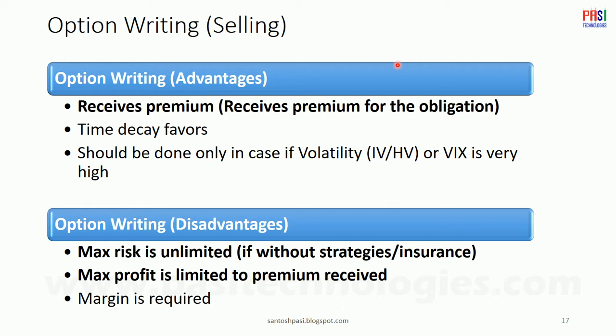Let's take an example: if I'm buying a 10,000 call and its price is 100 rupees, assume. To buy, I need to pay just 100 into 75, that would be 7,500. Versus if I want to sell the same option, then I may have to show around 60,000 in my account, and only then would my broker allow me to short options. So you need a margin, you need some capital to do writing.